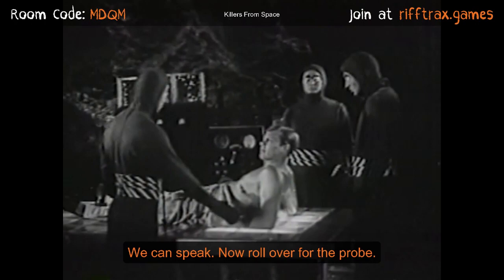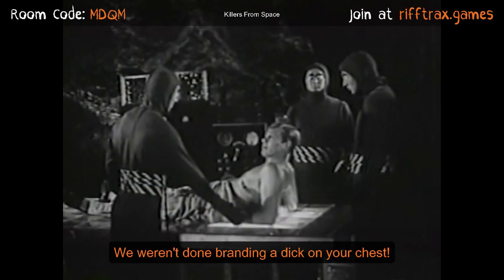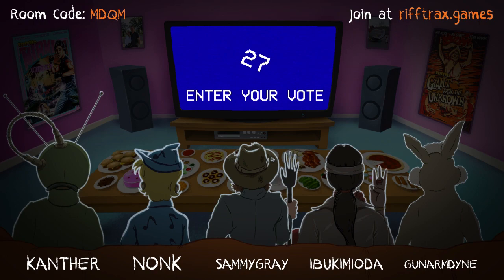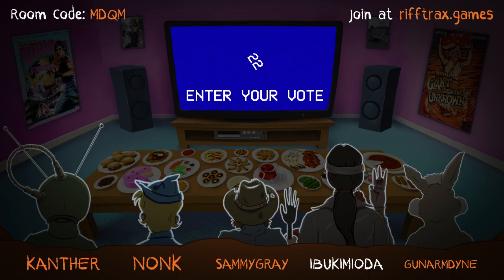Classic. What are you doing to me? Classic. We weren't done branding a dick on your chest. Okay, that actually might be Riffbot. Now I think about it. No, we've seen that one before. I've seen that one. No, we can't. Our masks are made of rubber. Got a favorite riff? We can speak, but we can't blink. Exactly. I think this one's probably Dines. I vote for the ones I didn't think were Riffbot.